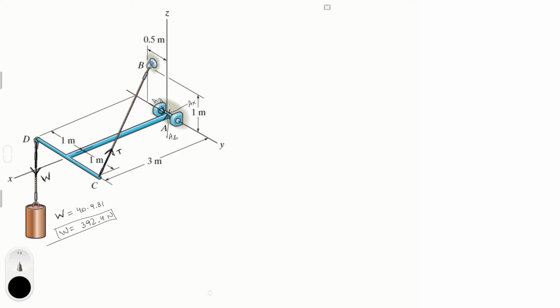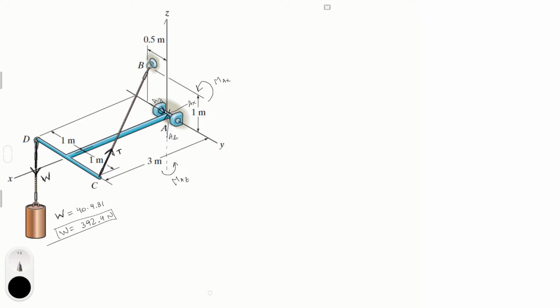And then notice that this problem didn't say that the support doesn't also generate reactions for the moment, so we also got to draw those. And if you notice, just by looking at the rod, you can tell that there is a moment reaction about A, so it's stopping the whole system from turning. That's what it's doing. And then let me just keep here on the Z-axis, and it also has a reaction at C.